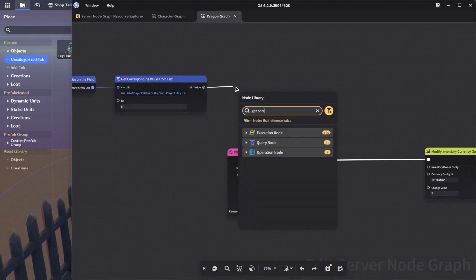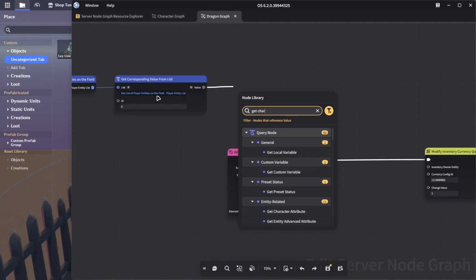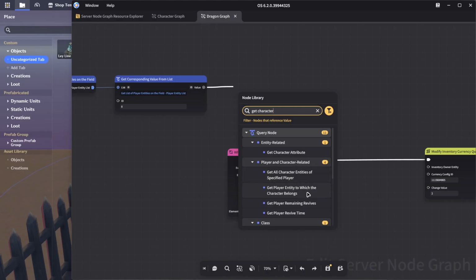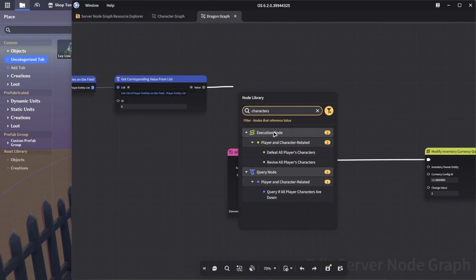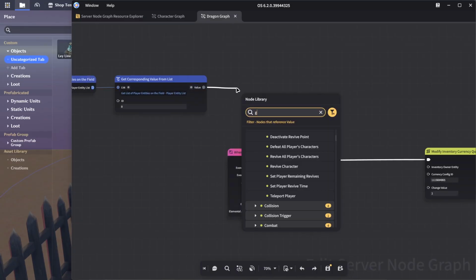Let's search get corresponding. No, we need to say get character. Get list of, oh wait, he was there. Oh my god. Get character.